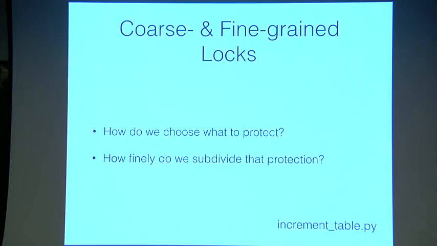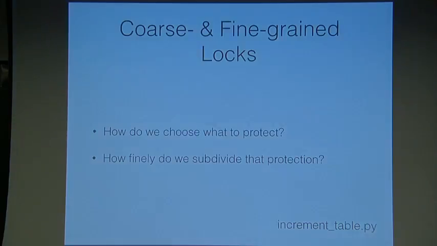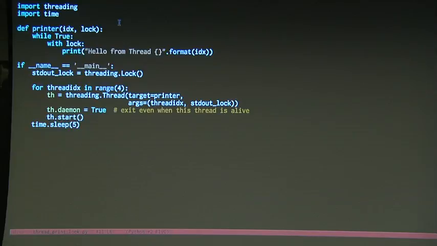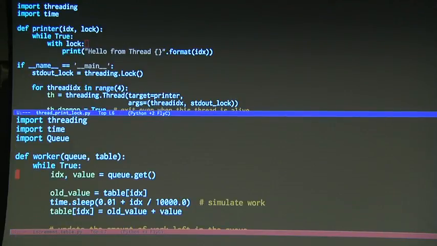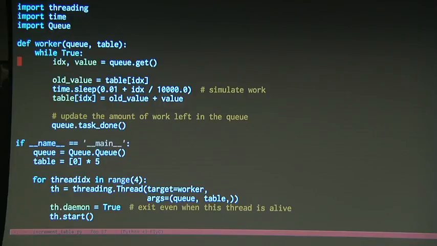It's basically just going to take a table of like 5 elements. Actually, I'll just bring it up. Okay. So each worker is just going to sit, again, in a spinning loop. It's got a queue. We've seen queues before when talking about multiprocessing for communicating work. It's going to get some index and some value. It's got a table that was passed in as an argument. That's going to be a shared resource.